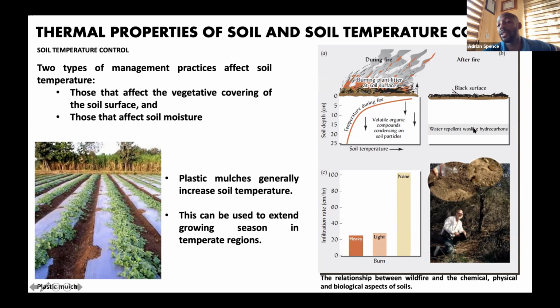So how the plant takes up water, how water below this layer is distributed within the soil, etc.